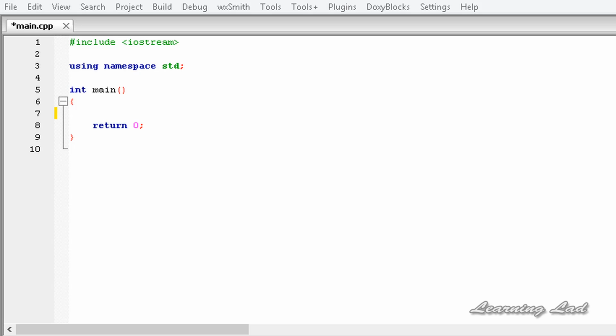In this tutorial, we're going to be learning something called a ternary operator. A ternary operator in C++ is often called the shorthand to the simple if and else. To use this ternary operator, we're going to make use of two operators: one is the question mark and the other is the colon.